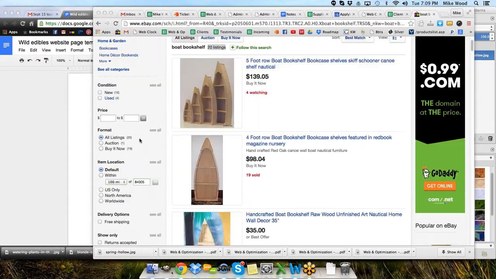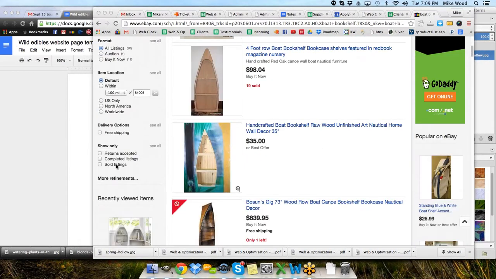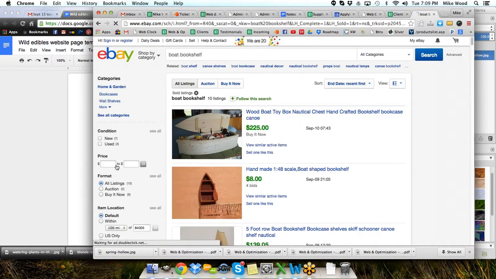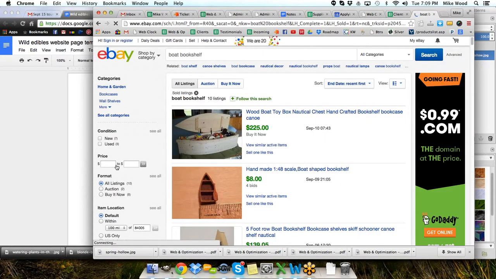Now what we're going to do is come over here to this left side and look at sold items. The reason I want to look at sold items is because if they sold, they were found, and probably found more often than those that weren't sold, right? And we can compare some of those sold and not sold items as well. So here we have a wood boat toy box item.